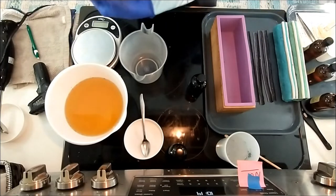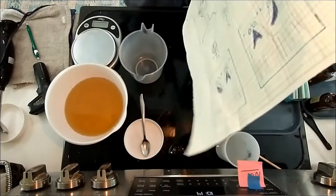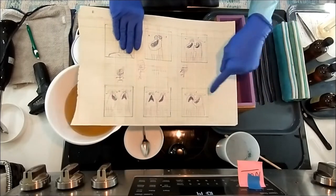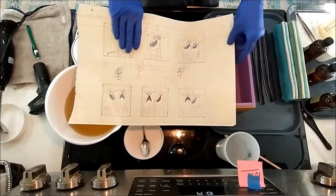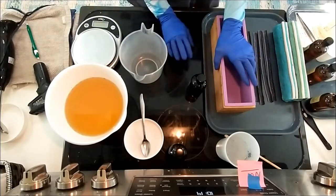I want to do the Martians, the Yip-Yips from Sesame Street. So ignore that one right there. But those are my drawings. So I'm going to do this one right here, and we'll cut over to me making them here in a second.